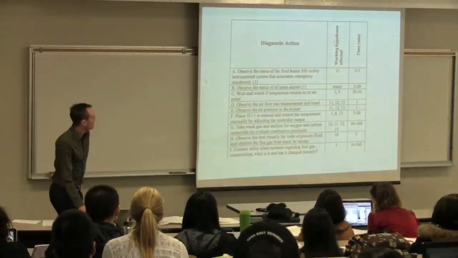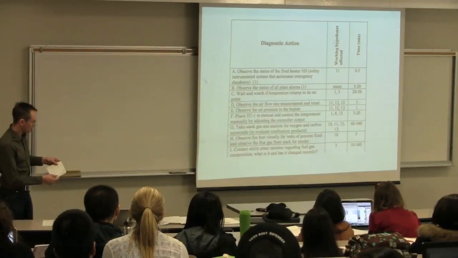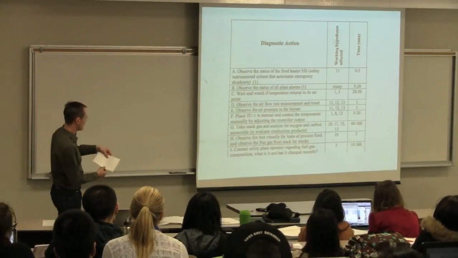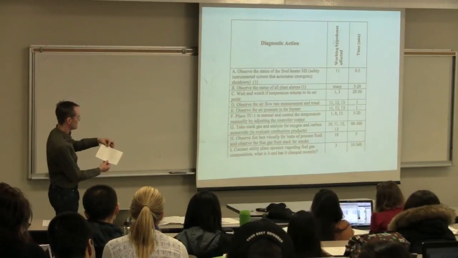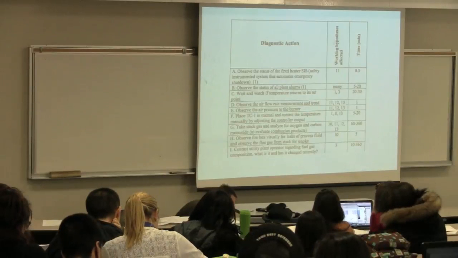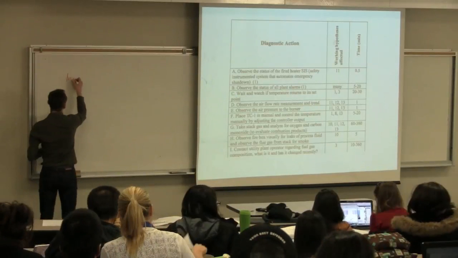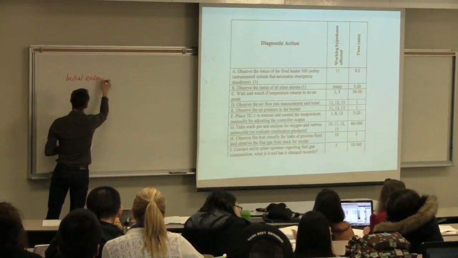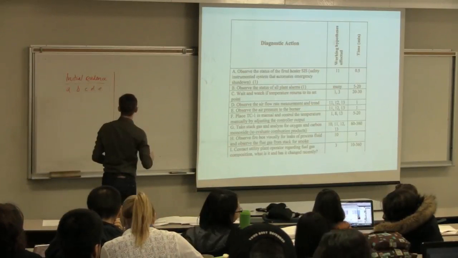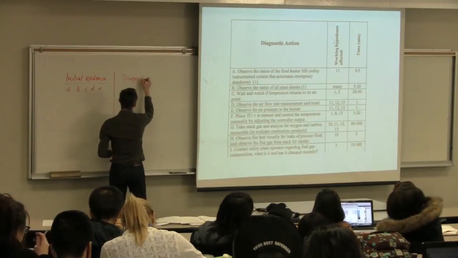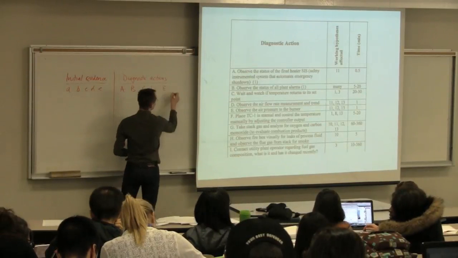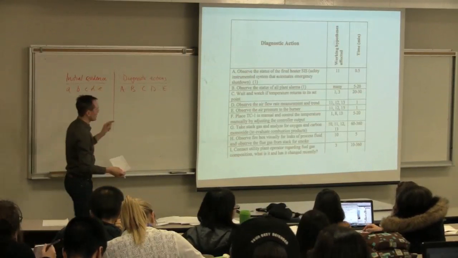One thing, just on your table, to put it in perspective: unfortunately, the table that you have in front of you is not the one that you're going to see on Monday. The one you're going to see on Monday, if you look at your columns there, says initial evidence, and you've got five columns for A, B, C, D. Let me actually just draw it up. So you've got columns there for A, B, C, D, E right now. Then the table you'll have will offset, with diagnostic actions. And then you'll have columns there, and we'll tend to use capital letters A, B, C, D, E. So you'll have additional columns on your table.